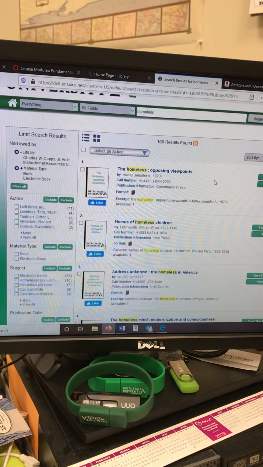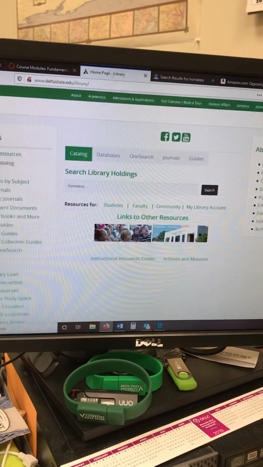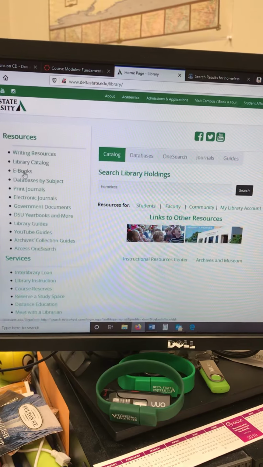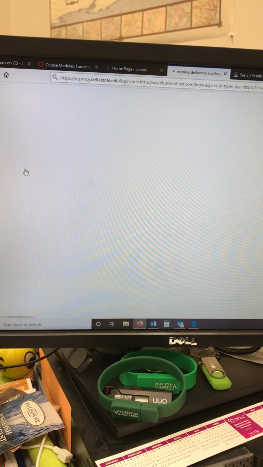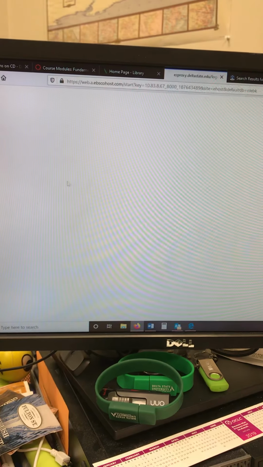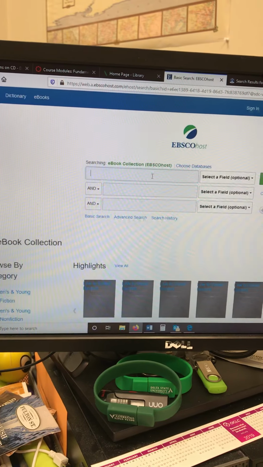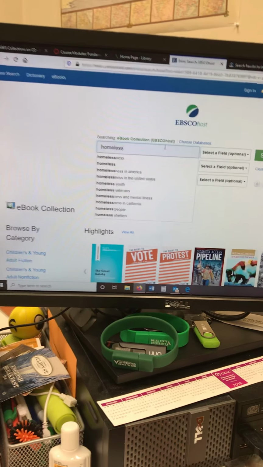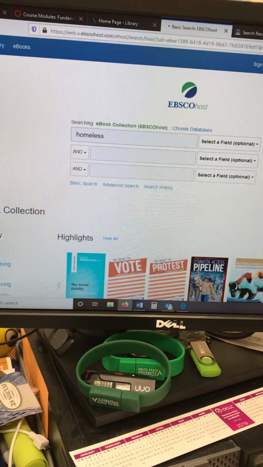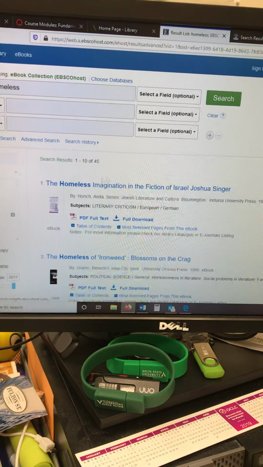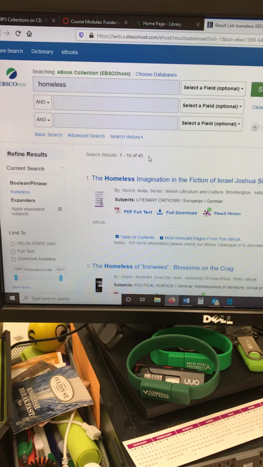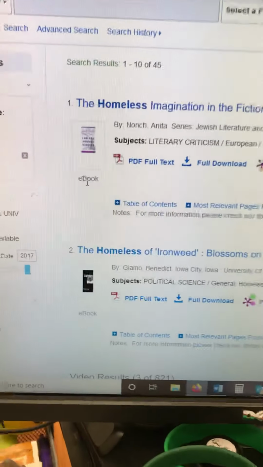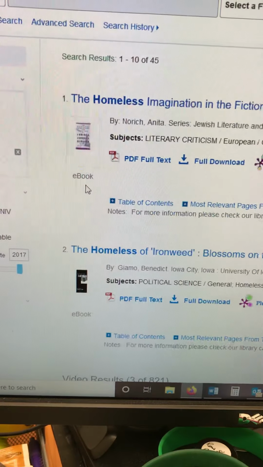Don't use anything else. The only other thing that you could use, since I do accept ebooks, under resources, you can come to where it says ebooks. Click on ebooks, and this is a great way because it will help you, and you can type in your search term just like before. Now I'm just going to type in homeless for now. I can actually add to it, but right now I only see 45. I have to make sure that it's an actual ebook. It says ebook on it. Underneath the book it'll say ebook.